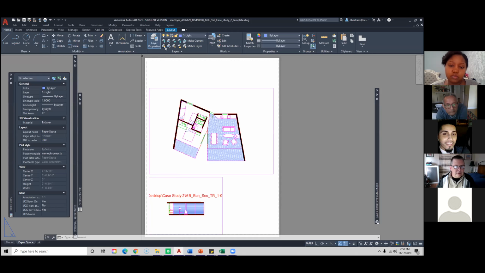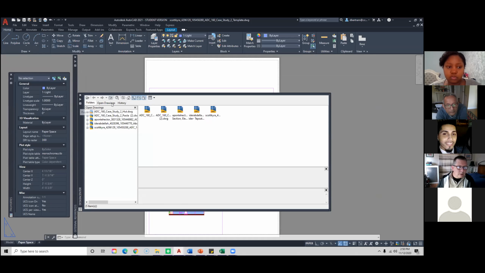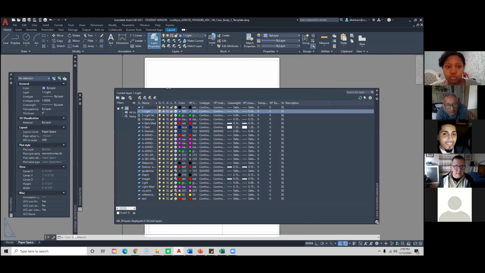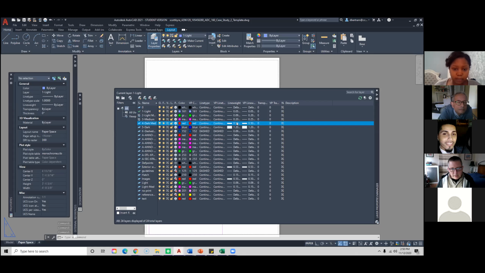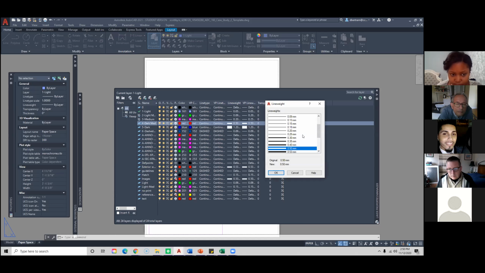All right, so hopefully everybody's following that. And then we could just jump back into layer properties, which is here somewhere. Come on, there we go. So dark, medium. Yes, these are too close together. So 0.5 is, this is for everybody, because you should all be starting on the same template.